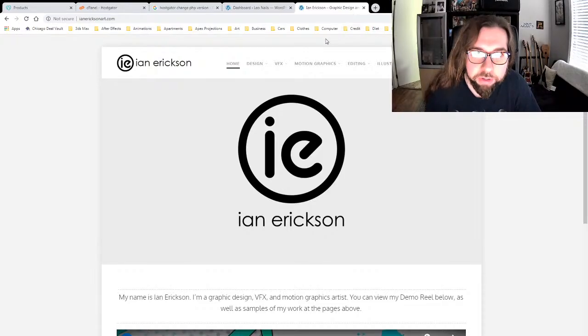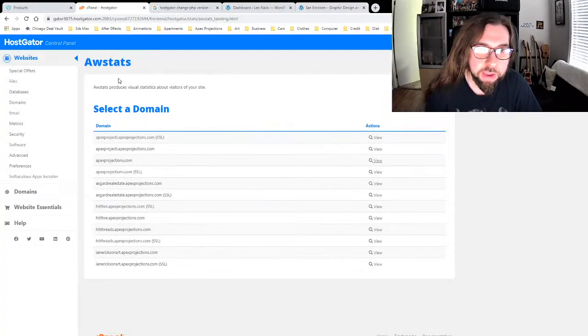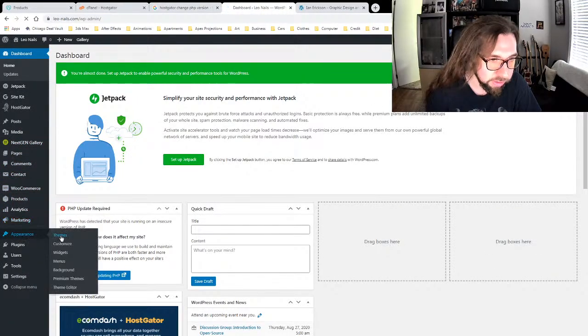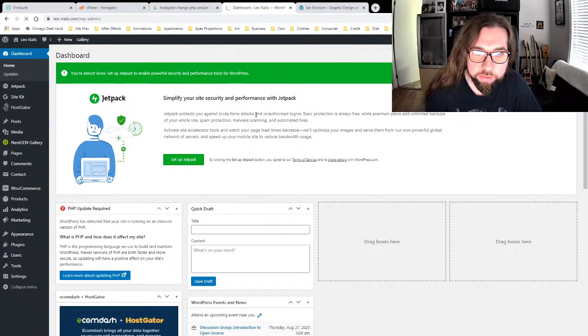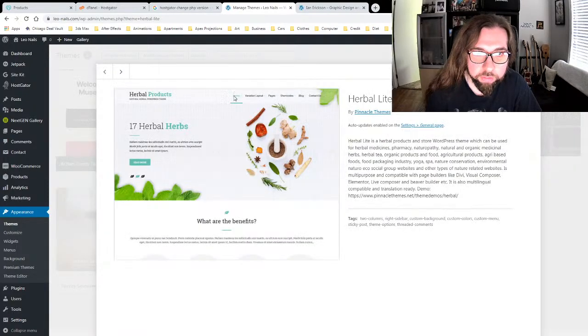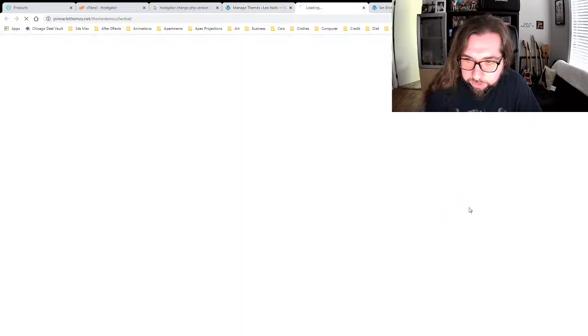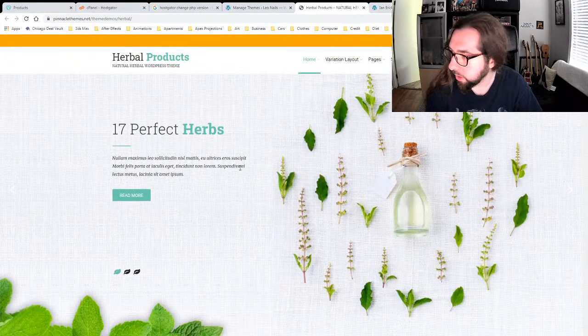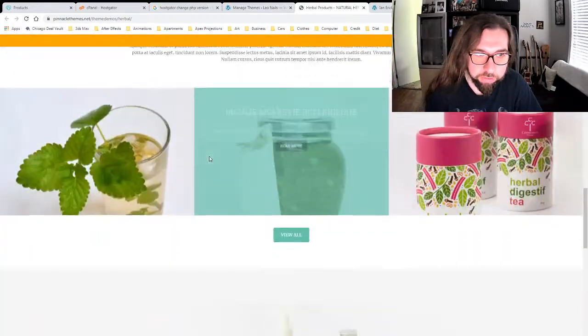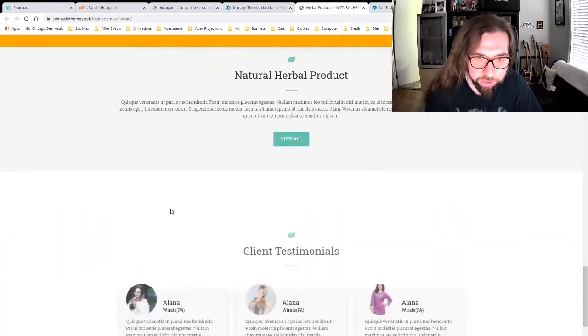But you can play around, you can look around. Most of the themes have samples, like that one that I put on there earlier, this Herbal Light. Most of them have a site with the theme in use. Like I said, this one was like $49 or $39.